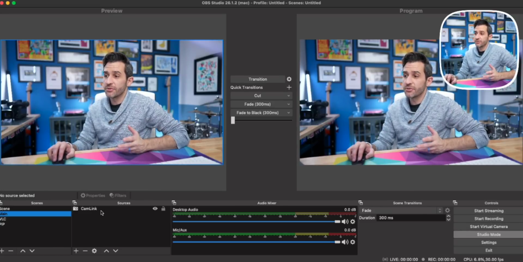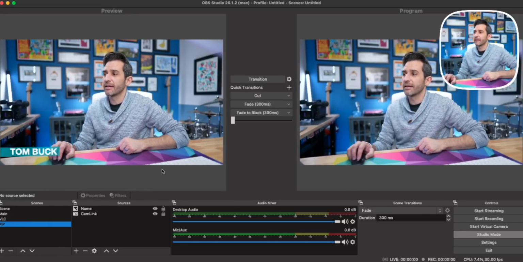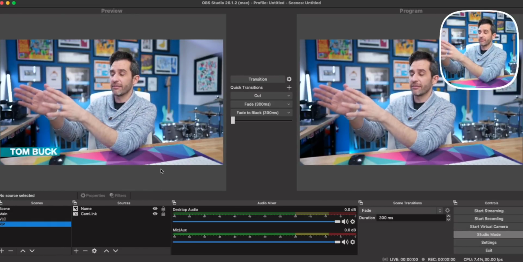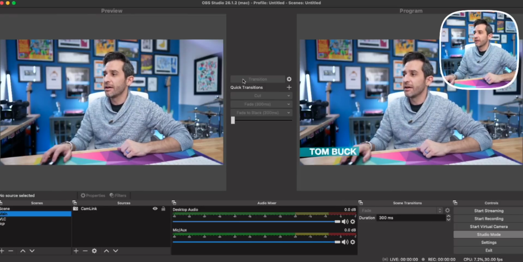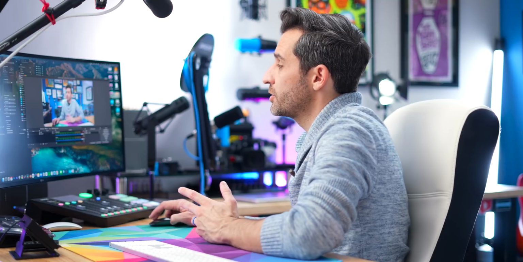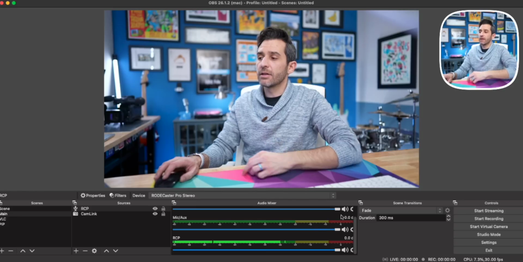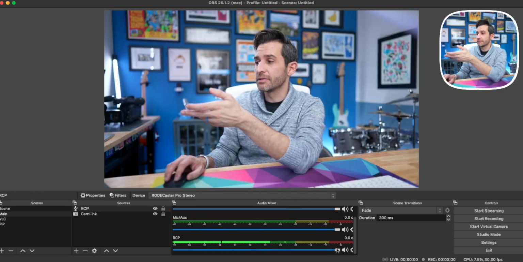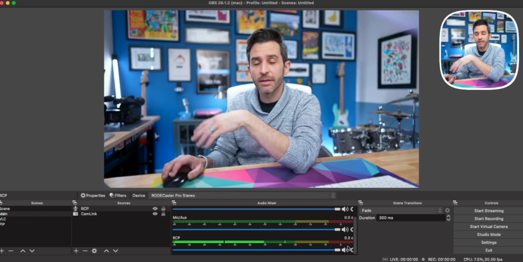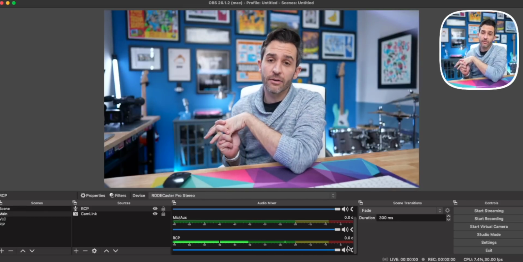If I go back into studio mode, then that's where I can see, like, on the left right now is my next scene versus what's being shown. I can auto transition. I can transition back to them. And of course you can add in audio sources. So now I've added in the Rodecaster Pro, which would be my audio source, and you can see my audio levels bouncing up and down. I can adjust them a little bit here, and that way I can monitor my audio during my stream or my recording.